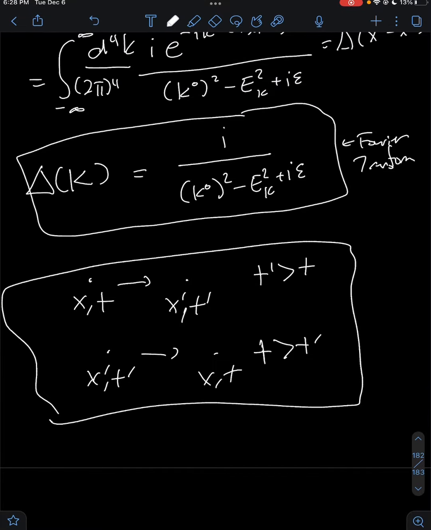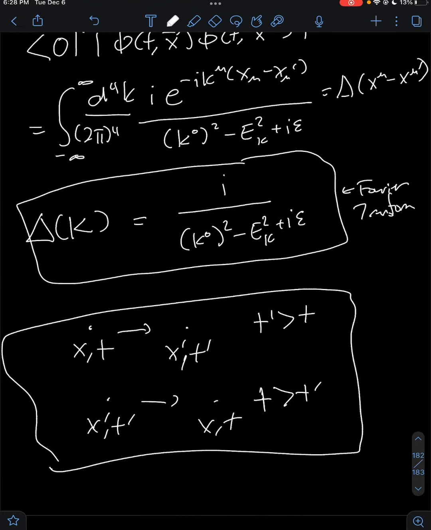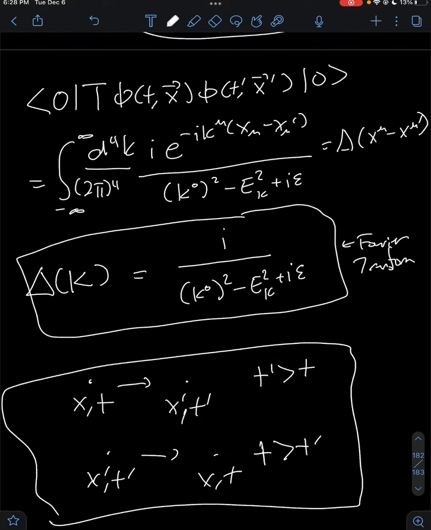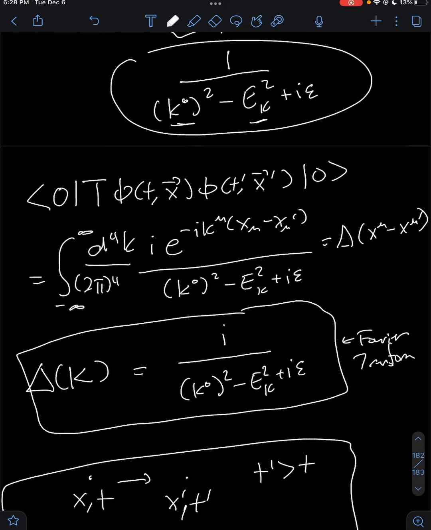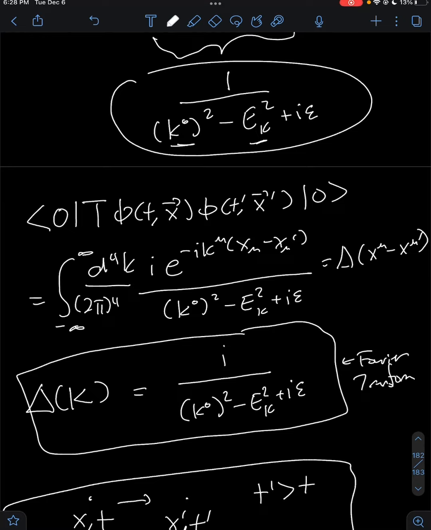Now, where do virtual particles come into this picture? Because you'll hear people say that particles can pop in and out of existence, and that it's allowed because the Heisenberg uncertainty principle tells us that for small times, the energy is uncertain. So particles can sort of steal energy out of the vacuum as long as they give it up later in the future. And they'll tell you that that's what this propagator means. These particles pop into existence. Now, if you've been paying close attention in this entire video, you will see that in no way does it actually entail that.